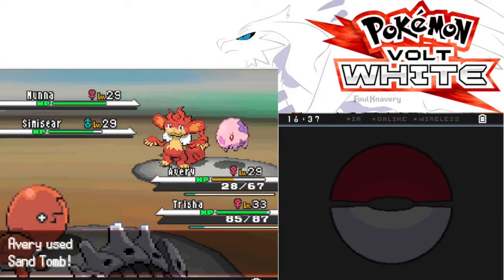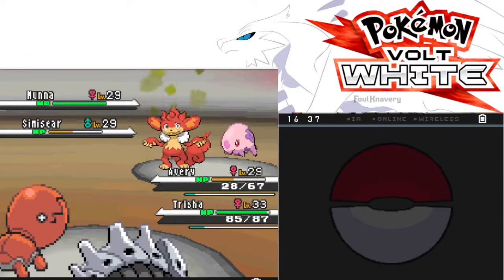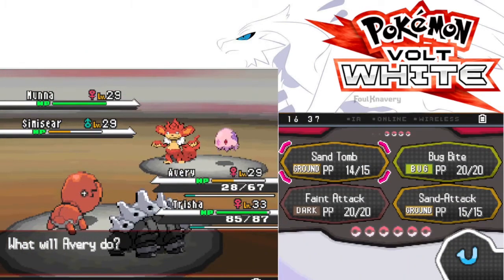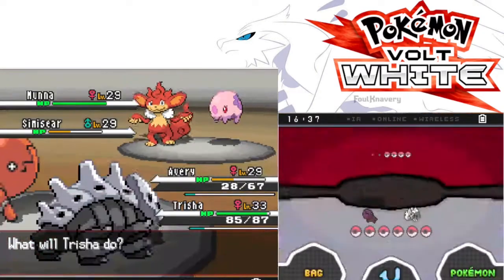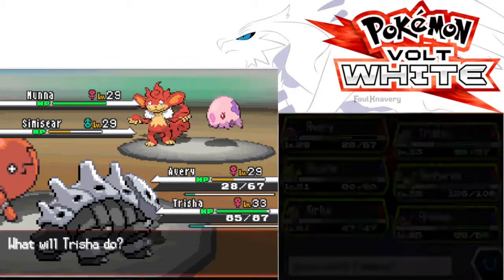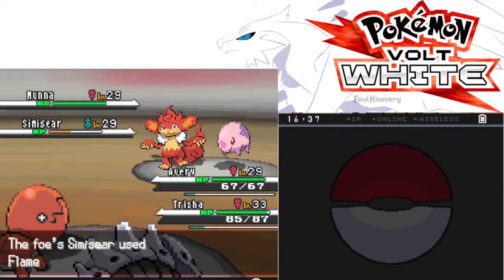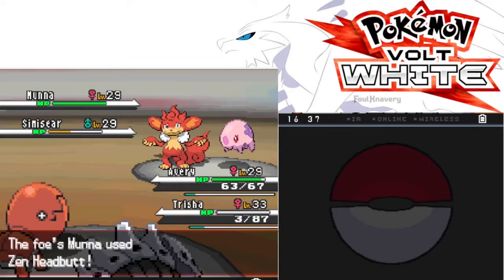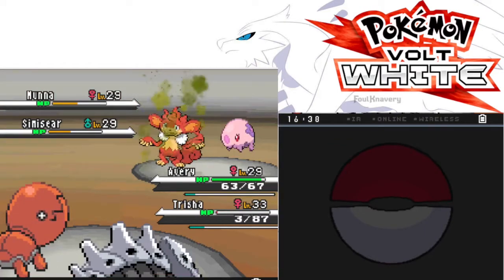Alright, let's see how much this does. Ooh, that did a bit more than I was expecting. Alright. Trapped it in the sand tomb. Interesting. Alright. Because my plan was to try and get rid of Simisear and then kill the Mona. You know what? I'll stay in and I'll give this a try. Okay, I'll just do Feint Attack. Heal up Avery just in case I'm wrong on this. Crit, ow, and Zen Headbutt missed. Feint Attack hits. Nope, nowhere near enough.